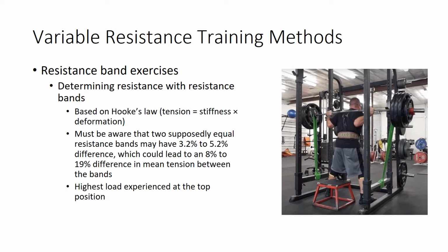We can use Hooke's law, which is the tension generated by a band is equal to its stiffness multiplied by the stretch or deformation. It should be noted that when bands are combined with free weight exercises, there can be a 3.2 to 5.2% difference between two supposedly equal bands, which could lead to an 8 to 19% difference in mean tension between the bands. Determining the resistance with bands is similar to chains, in which the load of the band at the bottom and top portions of the movement must be determined and then create an average of the two loads. In general, the highest load is experienced at the top position.